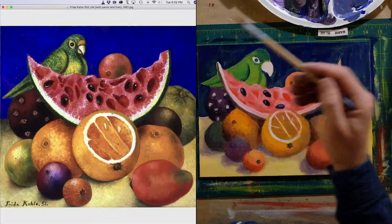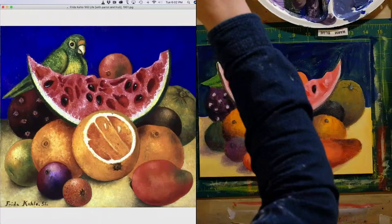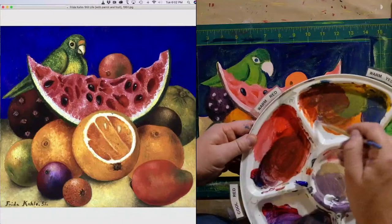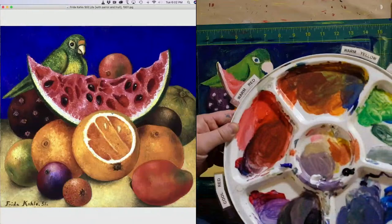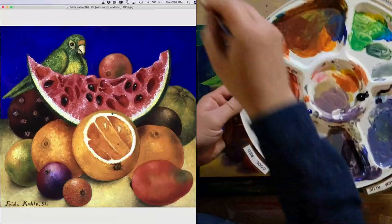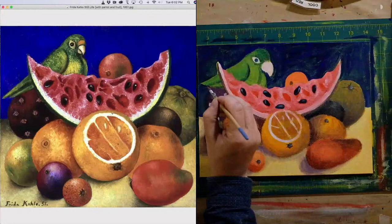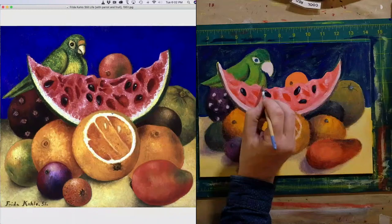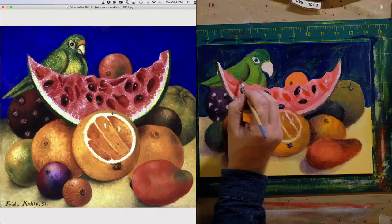All right, same sort of thing. In fact, let's take a little bit of this red. So I'm taking some of this red here, mixing it up into some of these greens. What else is on my brush here? It's kind of a mishmash of things. Getting it quite wet. Then I can take that and brush it a little bit into the parrot, into some of these darker areas. And it just gives it extra little bits of life in here.